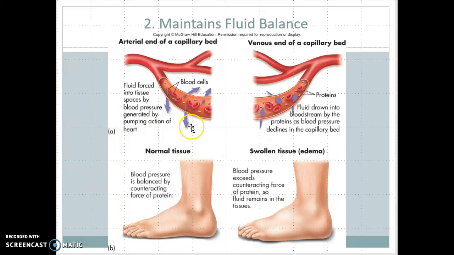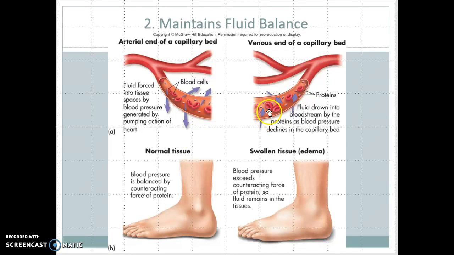Another function is fluid balance. So in order to maintain the fluid in your blood vessels, you have to have minerals and protein. Albumin is the name of what we call the protein in your blood. If you don't have enough protein and other minerals in your blood supply to balance the water inside your cells and outside in your blood, then fluid might move out into your tissues.